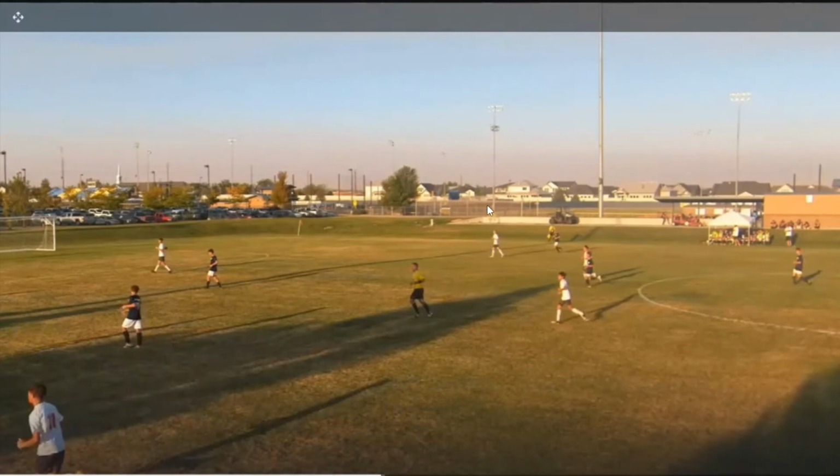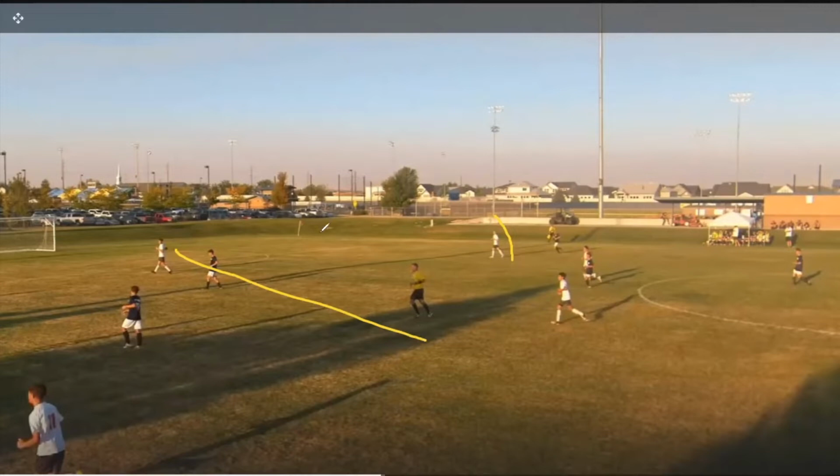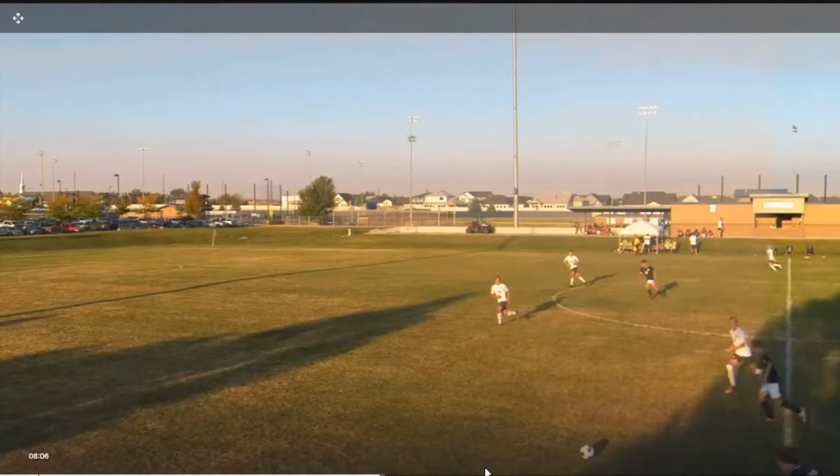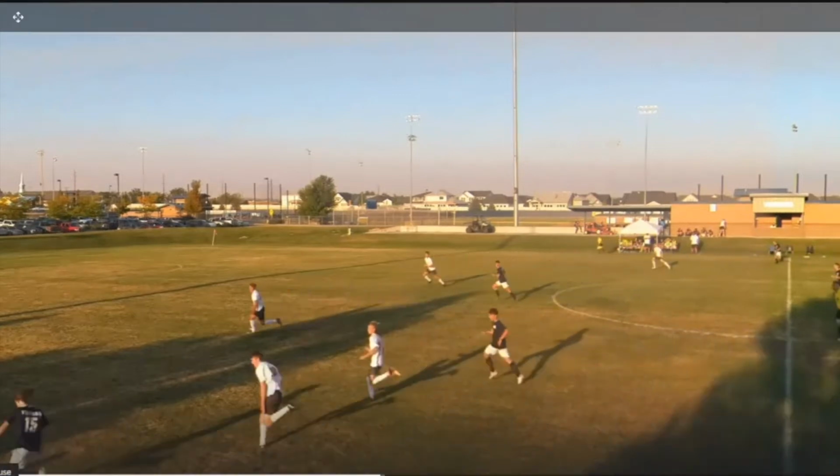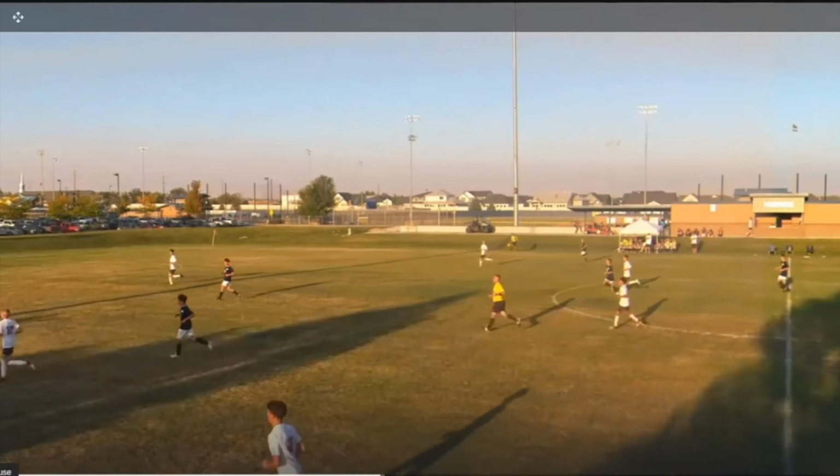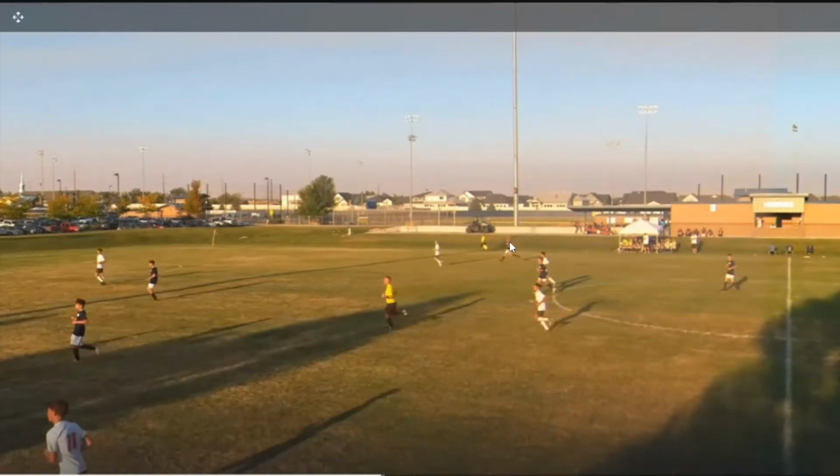Now, question is, why would this be the case? Why is this player staying here and leaving this huge gap in the most dangerous part of the field? Why is that? Well, I think it's pretty simple. He's aware of the attacking player. He knows he's there. So he's staying wide to kind of mark that player. Let's watch again a little faster. He checks him. He knows he's there, right?